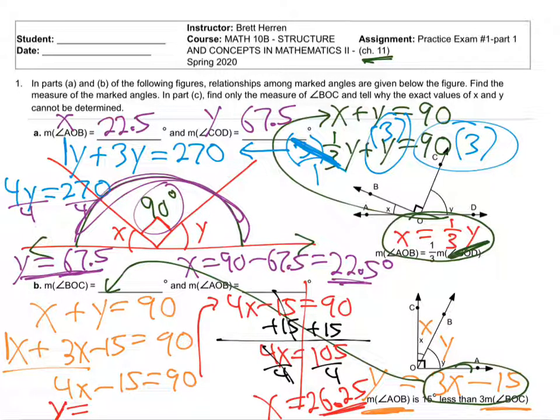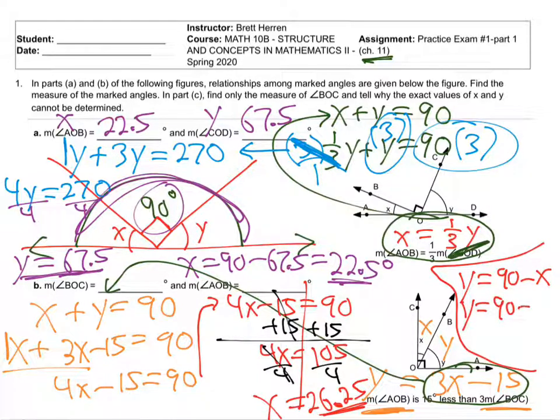So then y, come over here. I'm running out of room everywhere, so I'll put it up here now. So y is 90 minus x. y is 90 minus that 26.25. If you can read that, it's getting kind of scribbly. Equals 90 minus 26.25. And what is that? Oh, yeah, thank you. 63.75. So there's angle y, there's angle x. We got it.